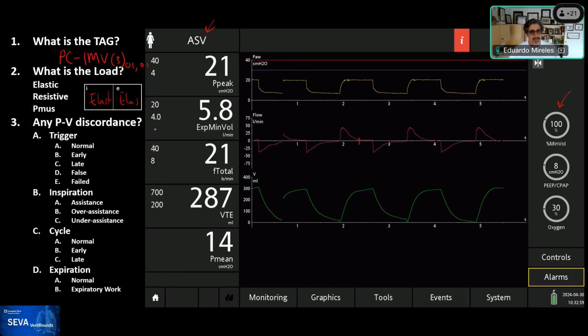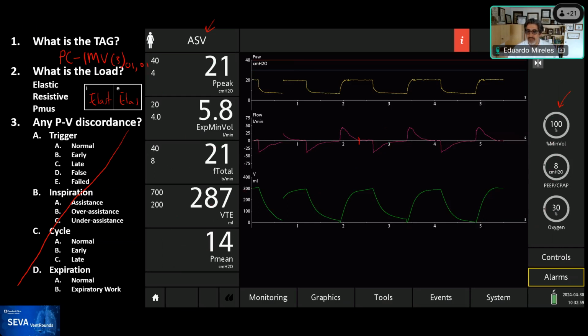The ventilator is set by the operator. So in these settings, essentially we execute this part. So this patient is getting 100%. It was programmed for 100%. PEEP of 8, 30%. It's mainly an elastic load, and it's in ASV. All right. Yeah, you're actually correct. That was the compliance for this patient.